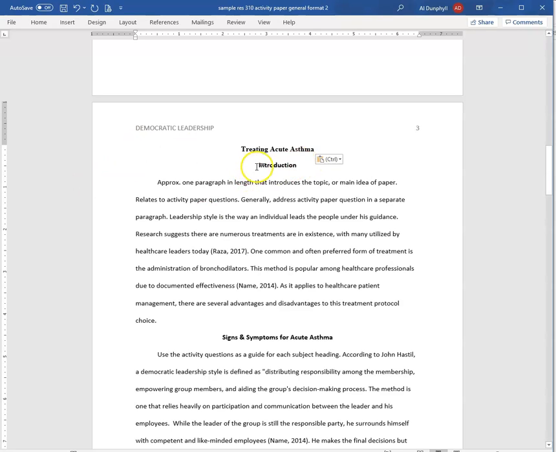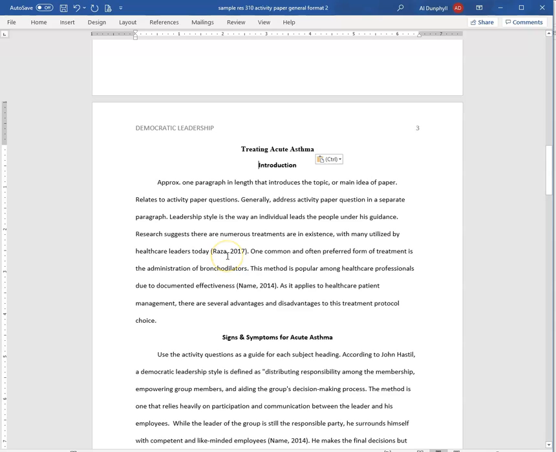So the very first thing is you're going to have to come up with an introduction. Well, where's the introduction? It's one paragraph in length, and it introduces the topic or the main idea of the paper. It relates to the activity paper question. It generally addresses the activity questions in a separate paragraph.